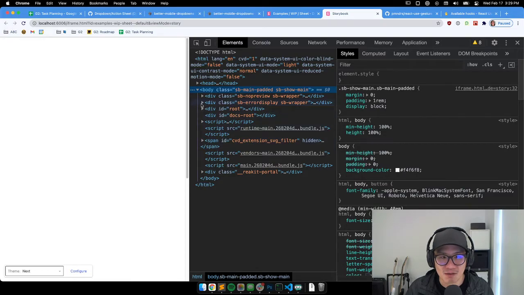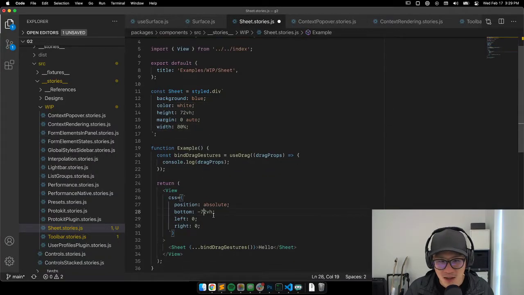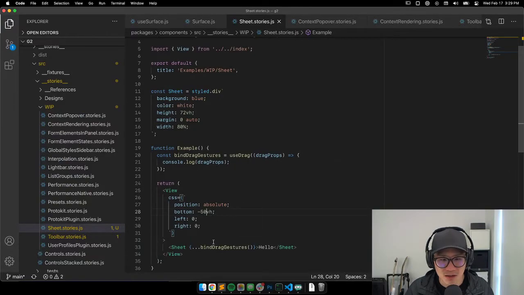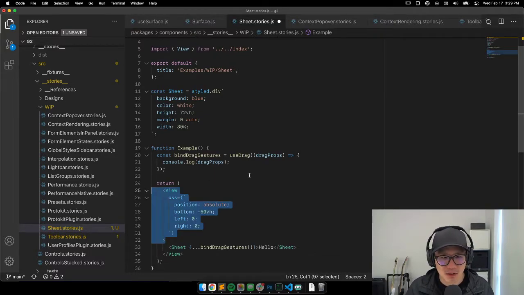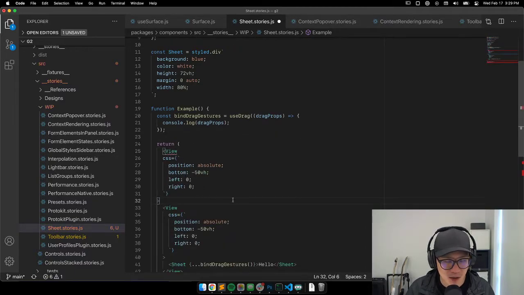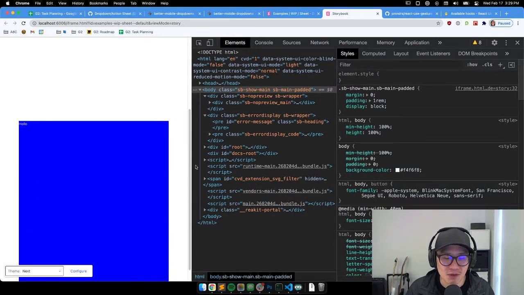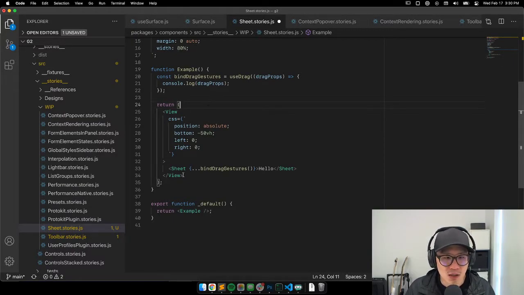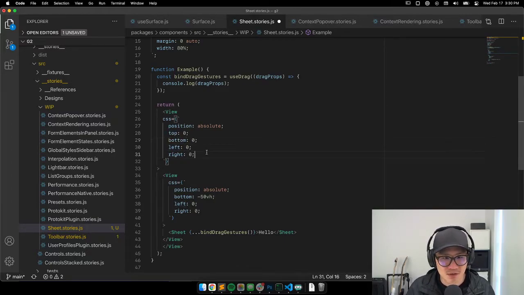Okay, so now it's all the way off screen. That makes sense. And now I want to show a little bit of it. You know what? I'm just going to forget this. Bottom. Cool. Great, so now I have a little guy. Oh, right. Let me do something here with position absolute. I'm going to have another view that wraps the whole thing, maybe. Right now I want to simulate off screen, but it's not off screen because we have the scroll bar here. So we actually need to lock the body so it doesn't scroll. Here's what I'm going to do. Top, bottom, and then you just overflow hidden it.